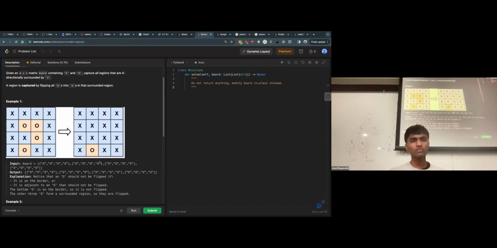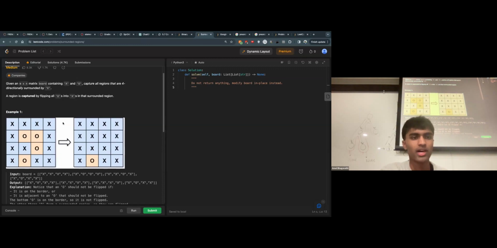This is a good question about the directions. It means north, south, east, west. I literally did not point to the right direction when I said that. North, south, east, west. Not the diagonals. So the diagonals don't count. Wait, no, I lied. It has to be surrounded. Yeah, the diagonals don't count. That's why in this case, even though this region right here isn't totally surrounded, there's an O here, it still gets converted to X's because the north, south, east, west of every O is covered by an X.